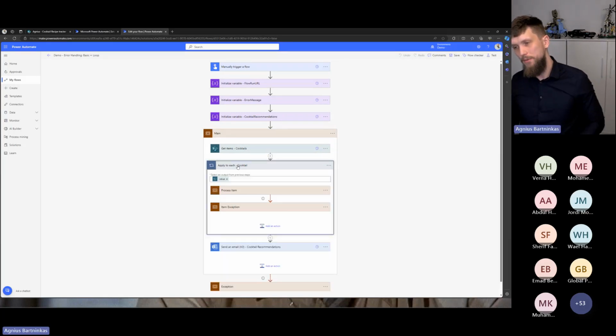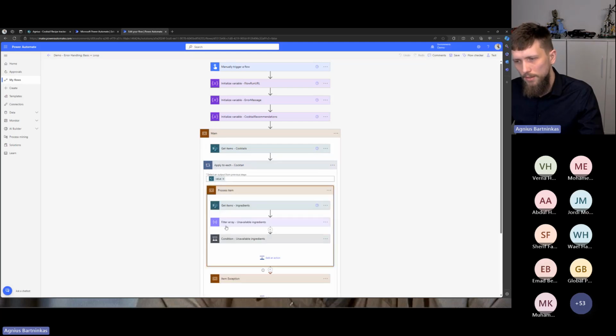So again, there could be two approaches in there. We could either move all of the actions that should be inside the loop to a separate child flow. And then we would do all of the handling inside the child flow and just return the outputs afterwards. That's perfectly valid. That's just a matter of preference. I just didn't really want to do that because then I would be switching between a couple of different flows during the demo. So I just did the other approach, which means that I just do another scope in here for the actual processing of the item.